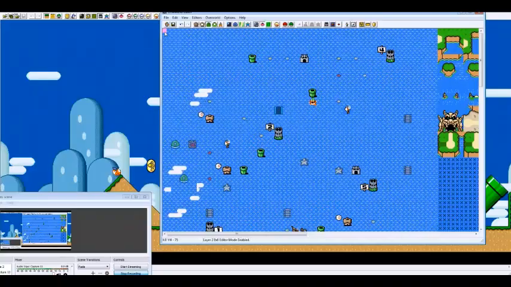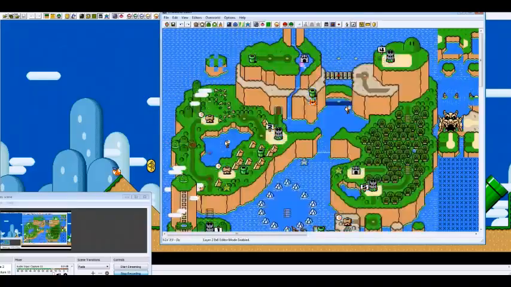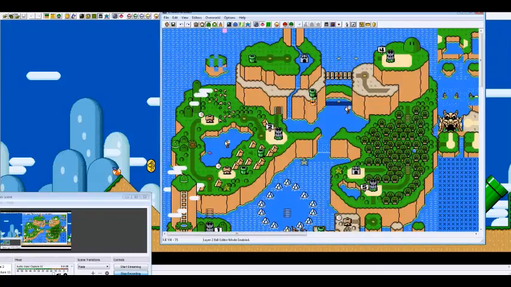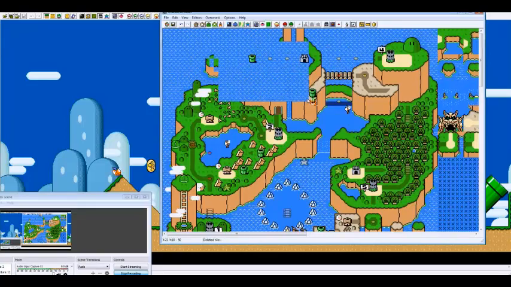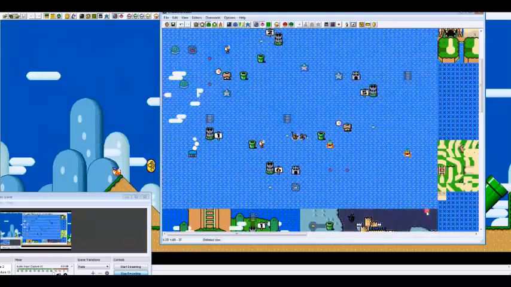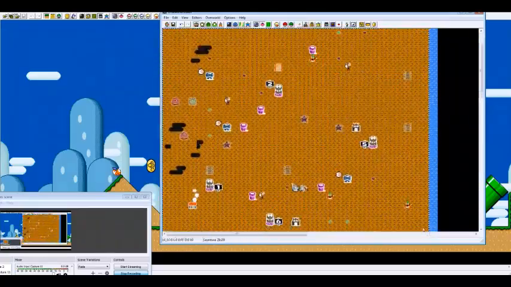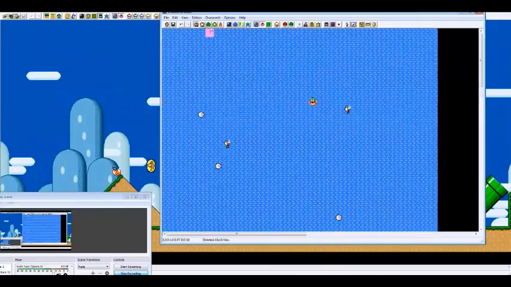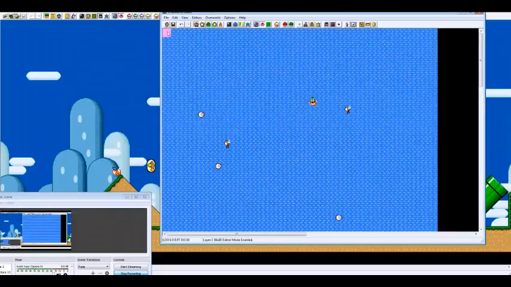So what was it you wanted to know? How do I get rid of all these 8x8 tiles without manually selecting each one? I'm just dragging after clicking, and there's an outline box here. I'm making a selection of all these tiles by dragging from the top left corner to the bottom right. Then I hit delete and all the tiles are gone. This is what I usually do to start fresh every time I make an overworld, so I can't make a blatant edit of the previously existing overworld from the original Super Mario World.